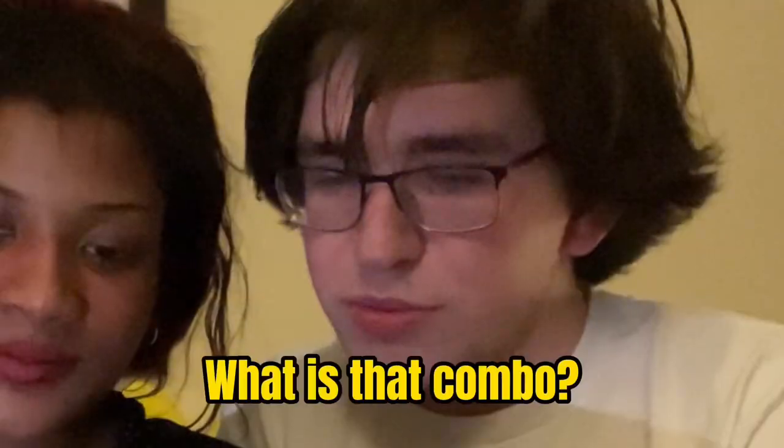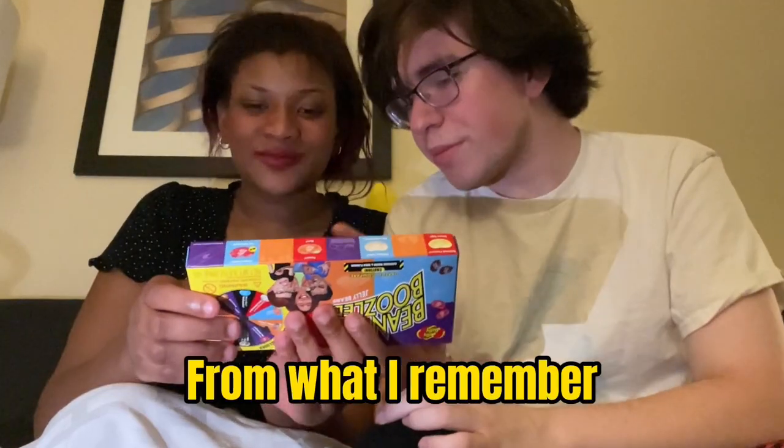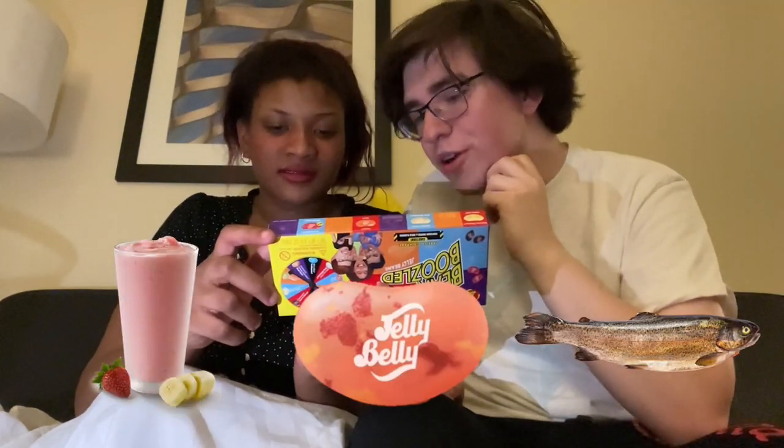Birthday cake or dirty dishwasher? Cappuccino or livers and onions. What is that combo? Rotten egg or buttered popcorn. From what I remember, that was like the worst one. You know what sucks though? Because buttered popcorn actually doesn't taste that good either. So it's just a lose. Toothpaste or berry blue? Oh, barf or peach, my favorite. Stink bug or toasted marshmallow? Booger or juicy pear, and dead fish or strawberry banana smoothie.